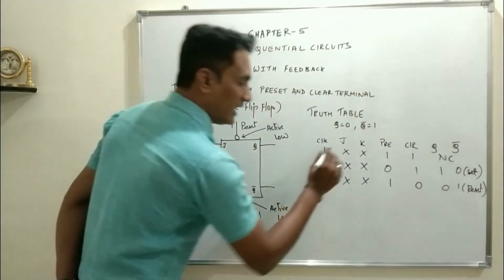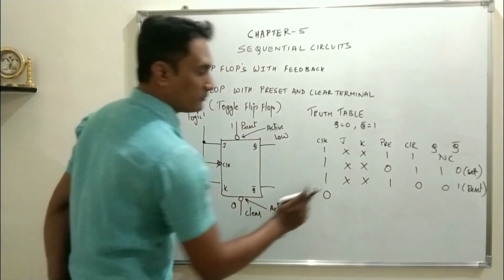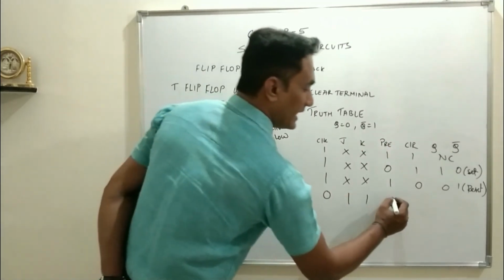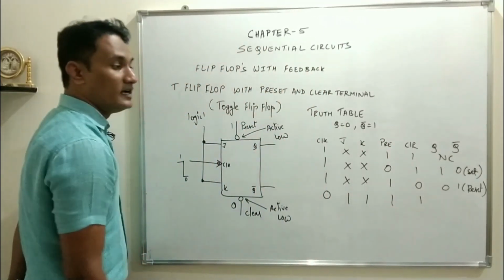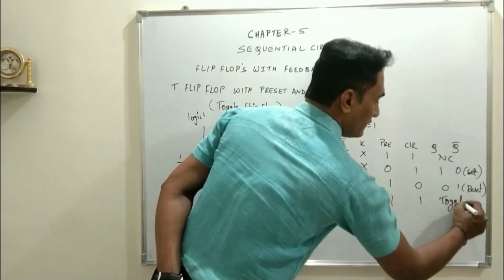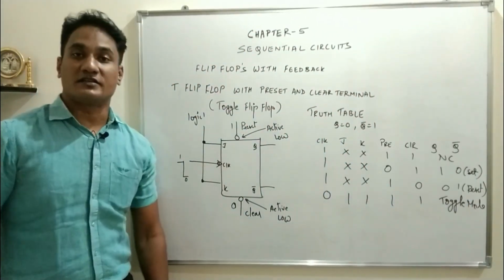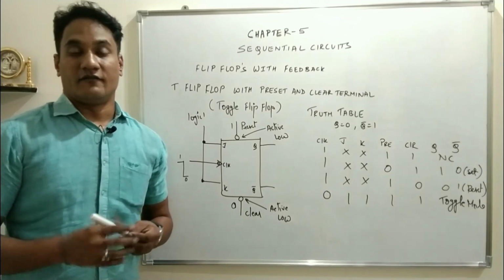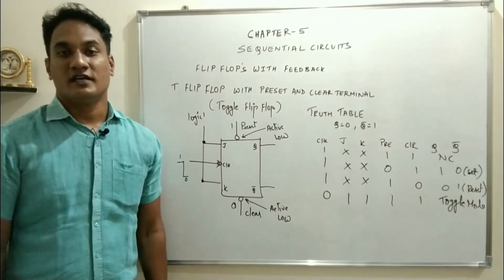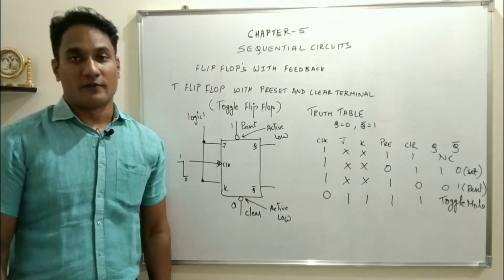And now when the clock goes from 1 to 0, we consider the condition of J and K of the flip-flop, and at that point if preset and clear both are deactivated, the output will definitely work in toggle mode. So this circuit operation is very important with respect to the next topic, which will be counters and of course shift registers. I hope you have understood flip-flops altogether.